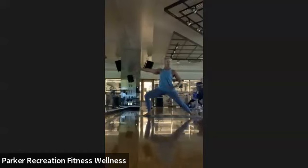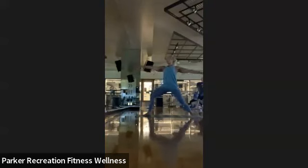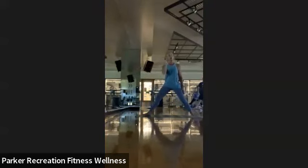And then this back leg, try to keep it as straight as possible. Think of that quad pressing into that hip socket, tuck the cheek under. Arms are energized, reaching away from each other. Gaze is over that right hand. And of course, the shoulders are down the back, right? Of course they are. Straighten that right leg, lower the arms.